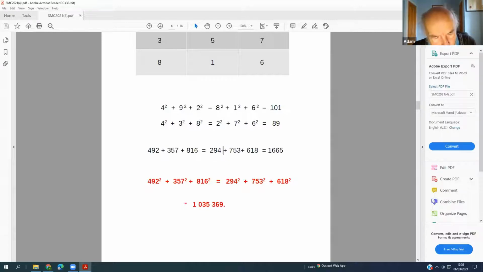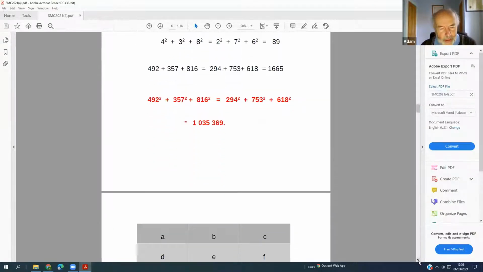Well, it depends on your point of view. There are people around, far too many, who seem to think that (a plus b) all squared is a squared plus b squared. So if you're a member of that version of the Flat Earth Society, then this will be no big deal. But the rest of us remember that this is a matter of 2ab as well, which jiggers up a lot of things, but on this occasion it doesn't. So what's going on here? Lots of funny things going on.